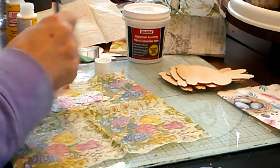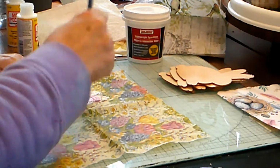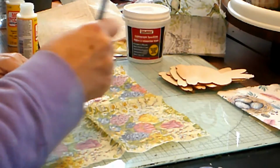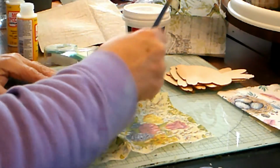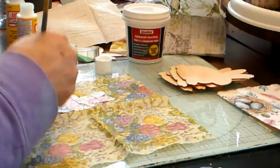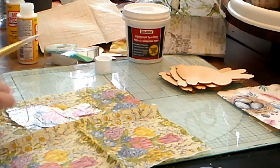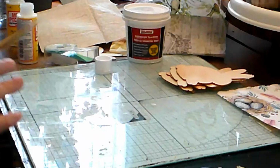There are wrinkles in it, but I want this to look kind of vintagey anyway, so that doesn't bother me. I think if you don't want as many wrinkles, the best thing to do is use tacky glue or a different glue. You could even use a glue stick, not the kind you put in the gun, but the kind you use for paper crafting. Alright, so we're going to let that dry, and then I'm just going to trim it. I'll show you what we do once it's dry. So I'm going to go ahead and do the rest of these, and I'll be back.